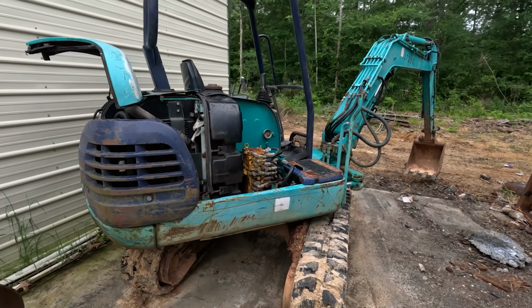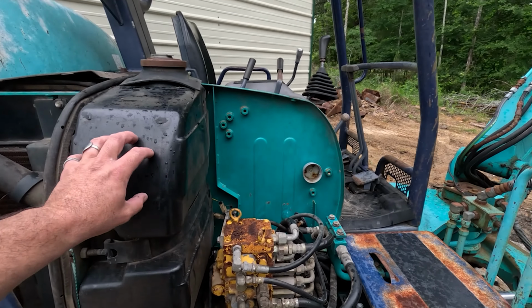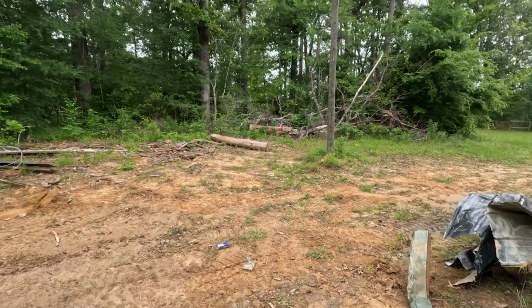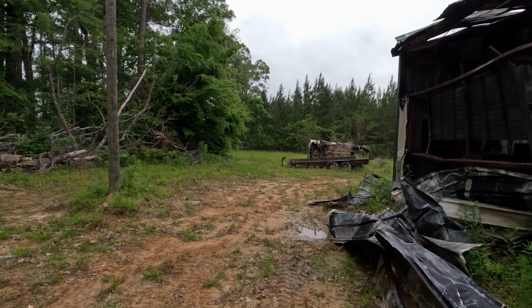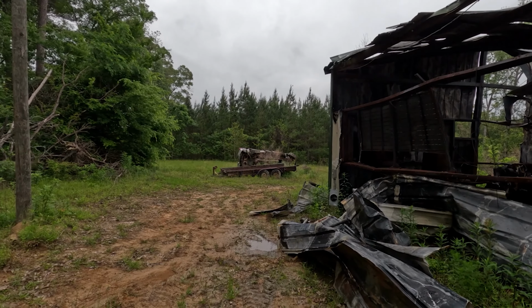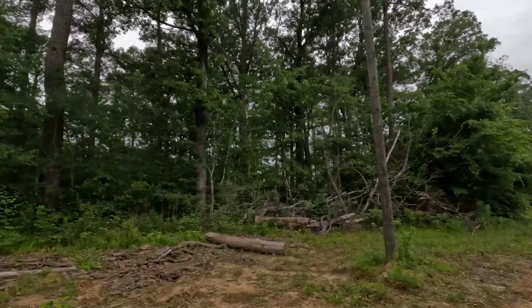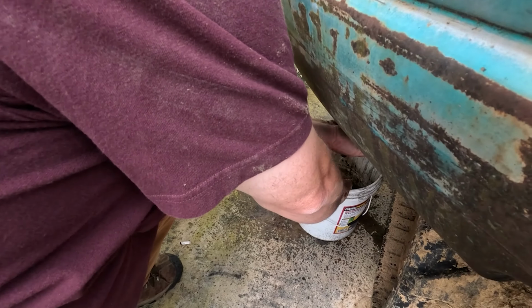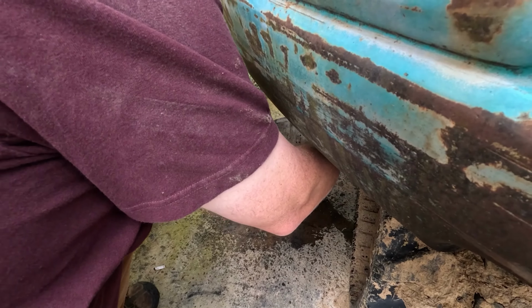We're gonna be doing a little bit of work on a couple old trucks, but before we do, we've got to drain a fuel tank in the backhoe. Say hi, Matthew. Hi. Try and clean out this fuel tank, and then we're gonna take this over here and push that old truck over so that we can take the axles off of it. So here we go. There we go. Now we're draining some fuel.